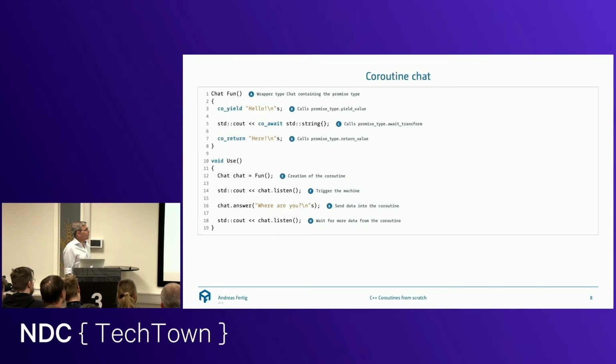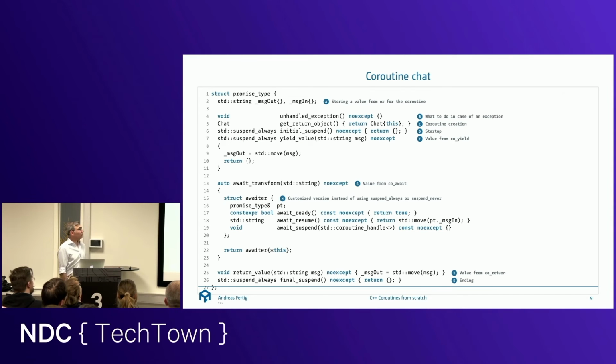Now if you look into the mechanics, this is the promise type. And in A you can see two variables in one line. But I decided I wanted to split msg_in and msg_out for more clarity. These are my two member variables here, which I use as storage space to preserve the information I receive or I should send out. In B, we have our first customization point, unhandled_exception. I'm not going to talk about exceptions and coroutines in general today, so this implementation will always remain empty. But you can customize the behavior, what should happen if you encounter an exception inside a coroutine.